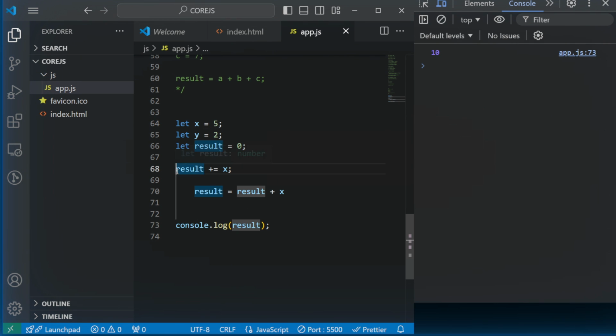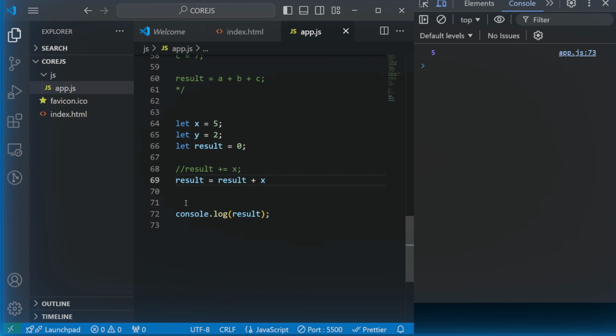So I needed to comment this out. So this is how you even debug your stuff, to check each line and what to expect. If you don't do this, this is also learning how to debug while learning how to program. Okay, so we see that result plus x is the same thing as result plus equals x. So this is important as a good shortcut.